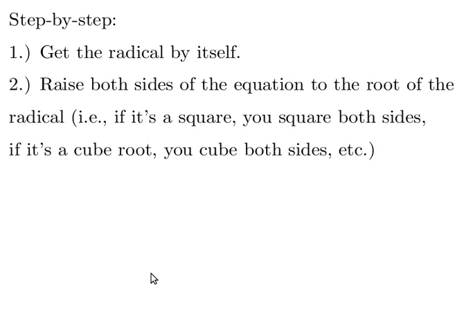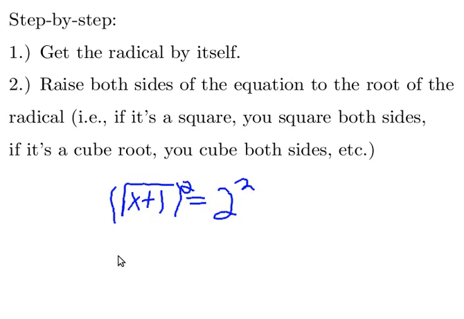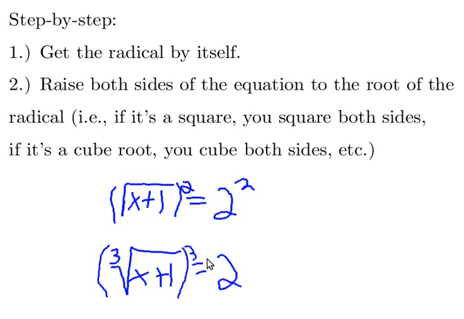So remember, let's see if I go ahead and draw this. We had the square root of x plus 1 equals 2. This step here, the second step, is only saying square both sides. But it's also saying, what if it's not a square root? What if it's a third root? So let's say we have the cube root of x plus 1 equals 2. Well, then we don't square both sides, we cube both sides, because we'll have to cube it to get rid of the radical.